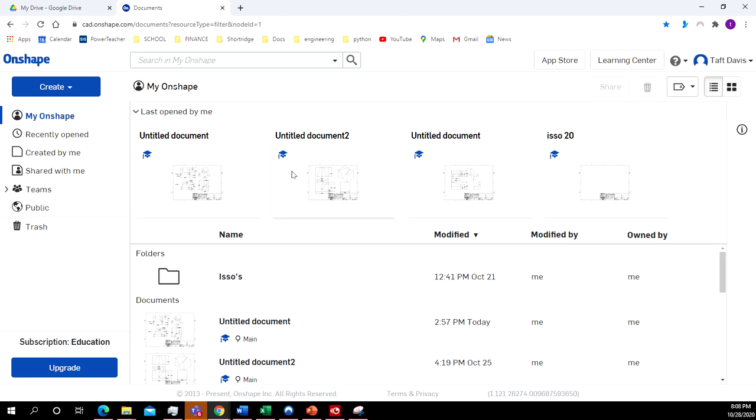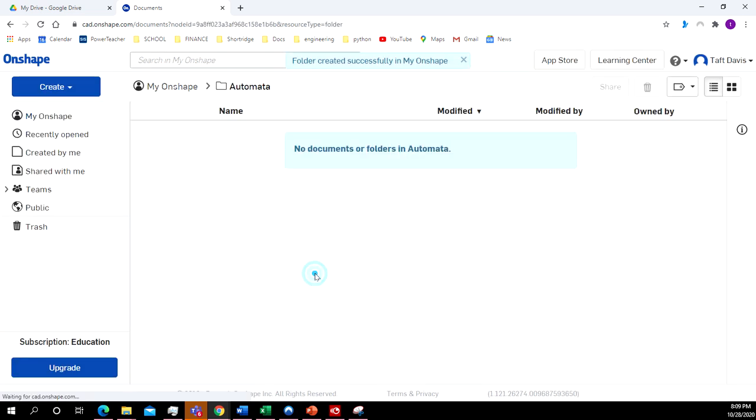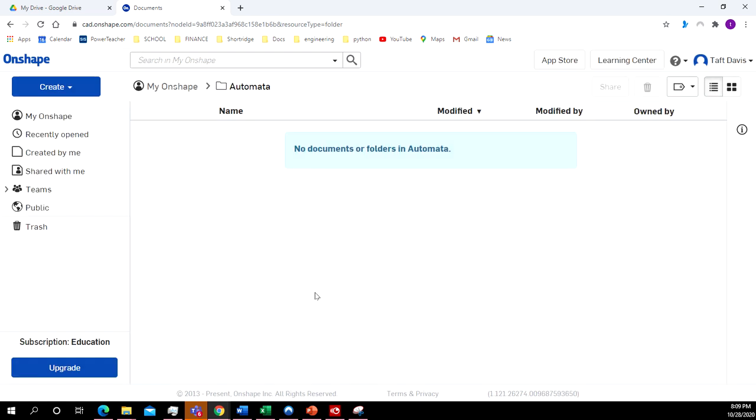All right, so in Onshape, we're going to have several different files for this. So I'm going to go ahead and set up a folder. So click Create, Folder, and I'll call this Automata. Open the folder. I've got nothing in there because I just made it. Right? Now we're going to create a document. And I'm going to call this the box.